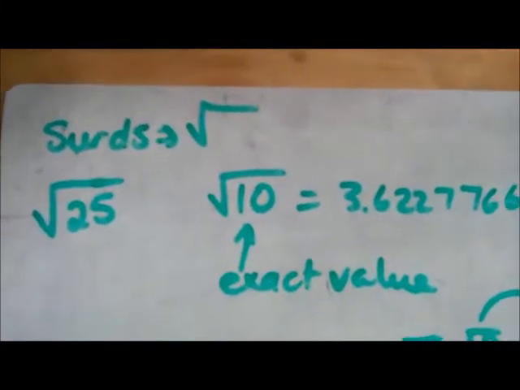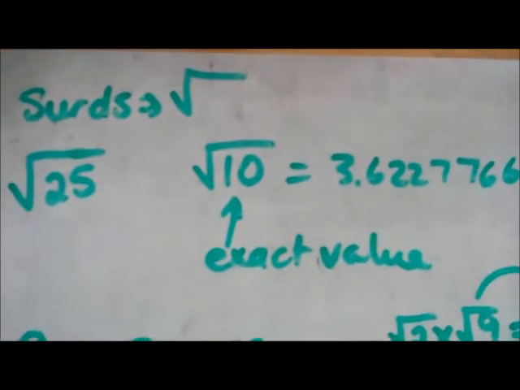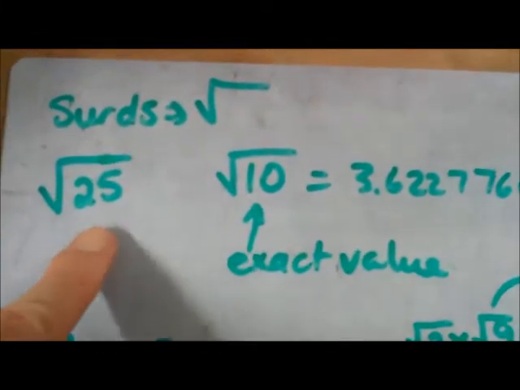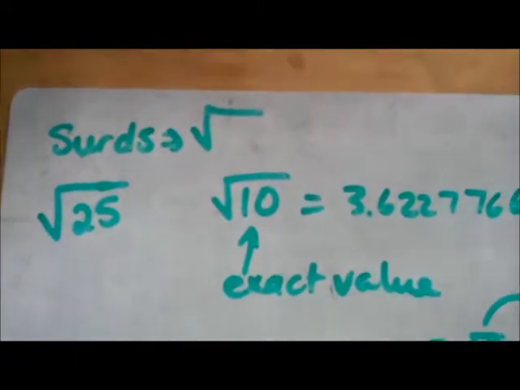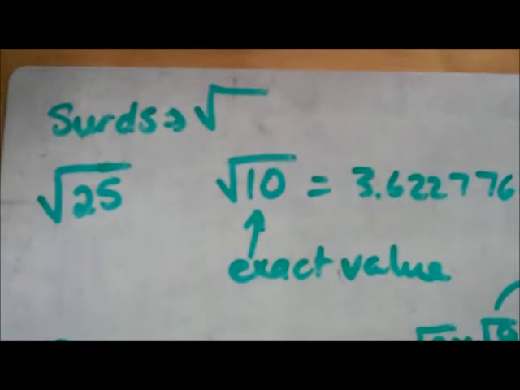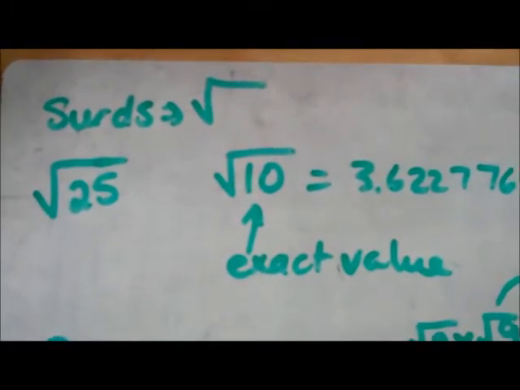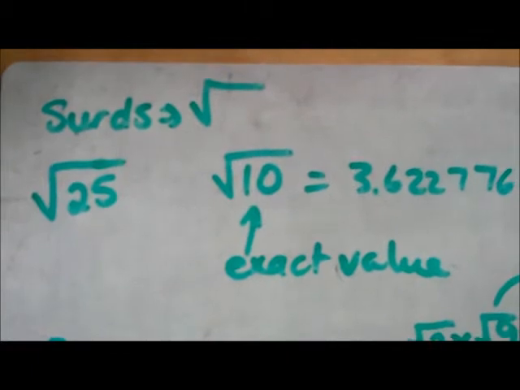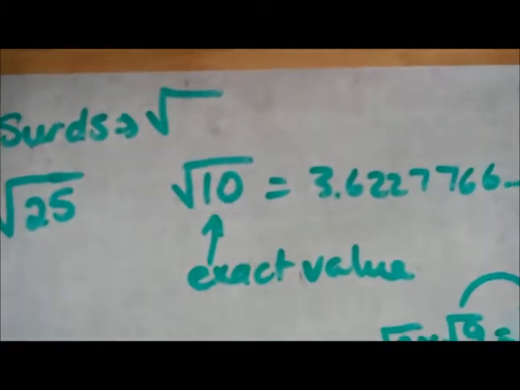So yesterday you looked at the square root sign, which is an example of a surd. If I said to you, what's the square root of 25? You'd tell me 5. Because if you had a square and its area was 25, the square root of 25 would tell you what the side length of that square is. But so that's a whole number. That comes out as a nice number.